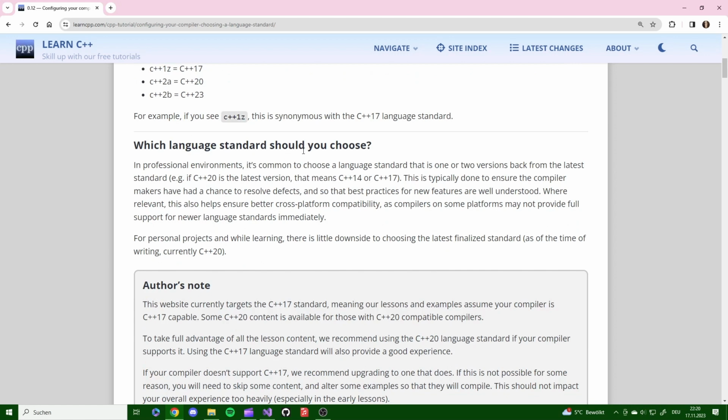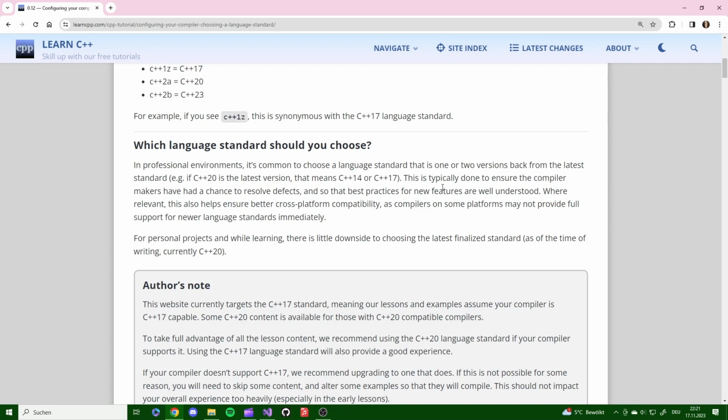Which language standard should you choose? In professional environments, it's common to choose a language standard that is one or two versions back from the latest standard. If C++20 is the latest version, that means C++14 or C++17.